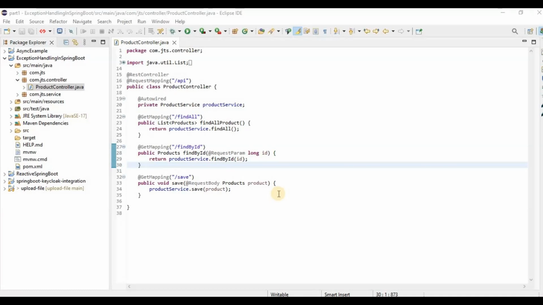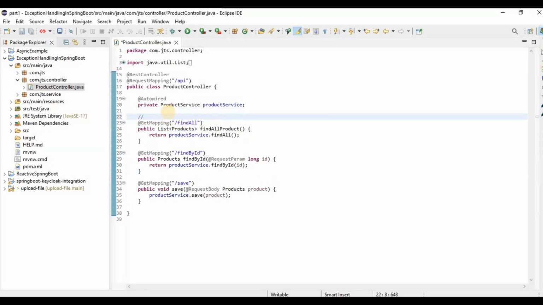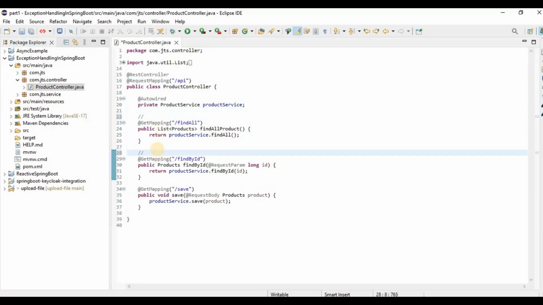So, for example, I will explain how we use path variable and request param. If we take one example for path variable, this is the base path. Taking the example find by id with path variable, the path will be something like find by id, then slash id.